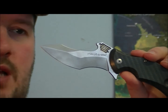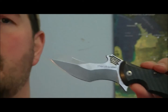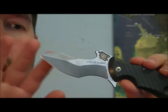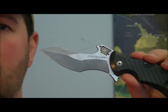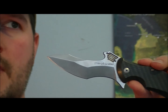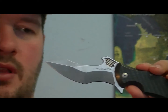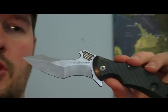It is N690. I'm going to call this, it's very similar to, there's a couple other blades out there that are doing something like this. This is one of the better executed ones I'm going to suggest. The other, of course, is the Saw Kiku, which is a favorite of mine. And then there's the Browning Pandemonium. It has a blade shape that's something like this. It's sort of a modified Tanto recurve blade shape.